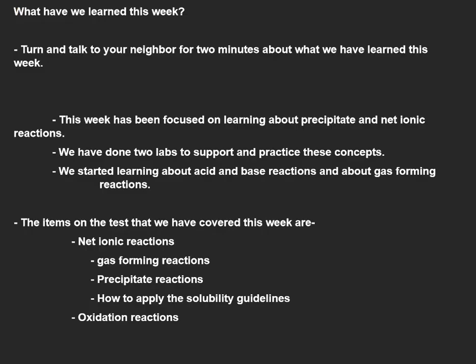Okay, so what we've learned over the last little part here, you don't need to write this down, but we've been focused on learning about precipitate and net ionic reactions. We did the labs that support and practice these concepts. We started learning about acid and base reactions and about gas-forming reactions. That's what we did just today. These are very often tested. So the items that will be tested are net ionics, for sure, gas, and precipitate, and then how to apply the solubility guidelines. We will learn oxidation reactions tomorrow, so remember to read 4.4.